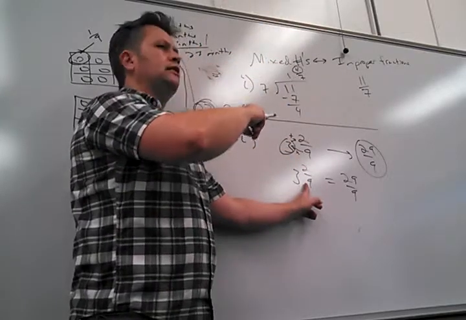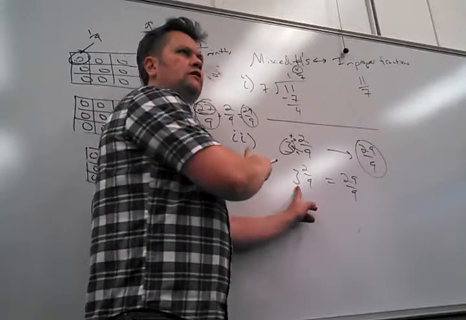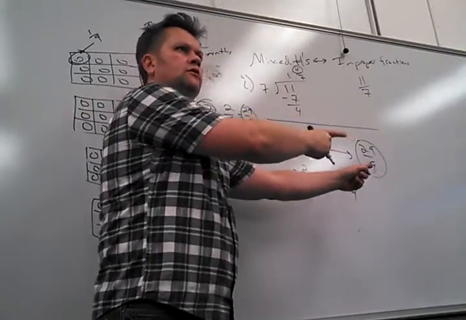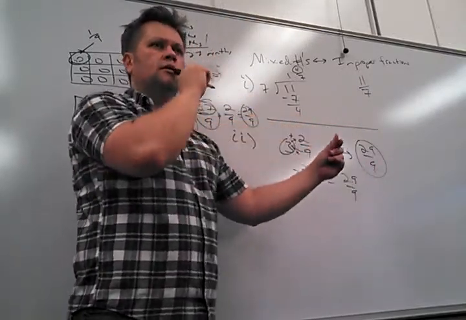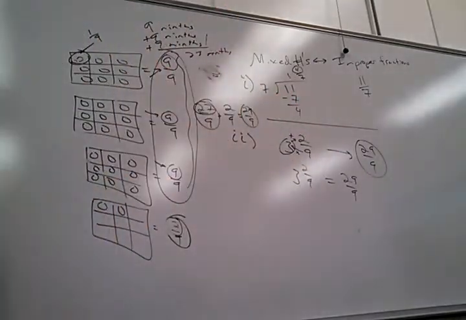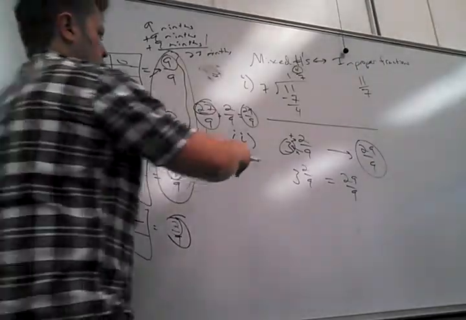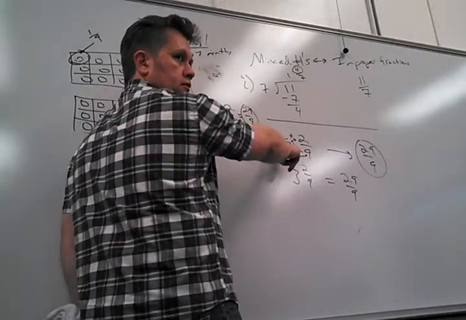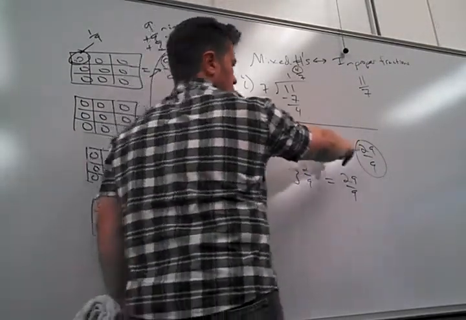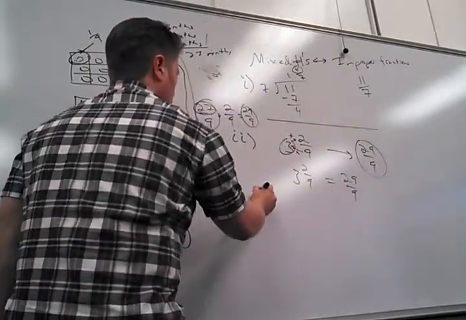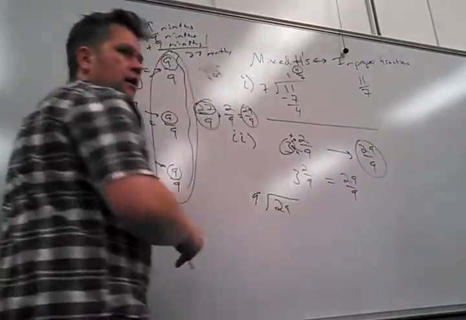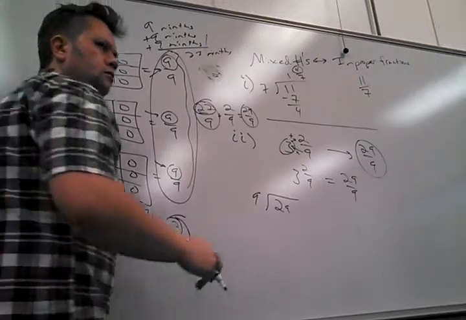So first you divided by the 9? No, I multiply. 9 times 3 is 27, plus 2 is 29. Good. And if I want to check it, 9 goes into 29 how many times? 3 times 9 is 27, and the remainder is 2. So 3 and 2 ninths. Sure enough, that is that, right?